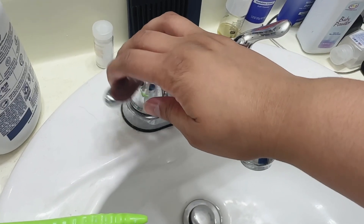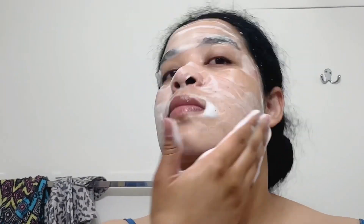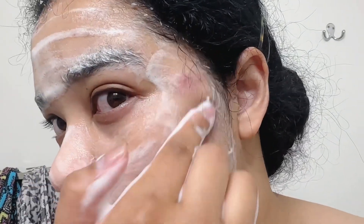I'll get a foam cleanser. I'm pretty much keen on foam cleansers over a cream or a gel, but if I had to choose, I would want a gel cleanser next. I will rinse off my face, dry it a little bit but not too much, then use vitamin C. Vitamin C and retinol are a perfect duo.